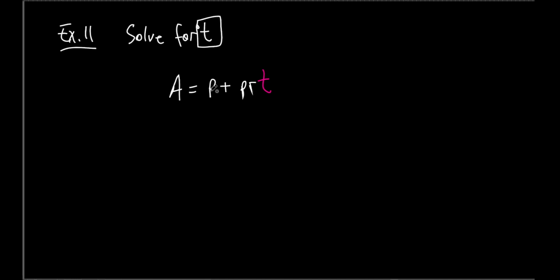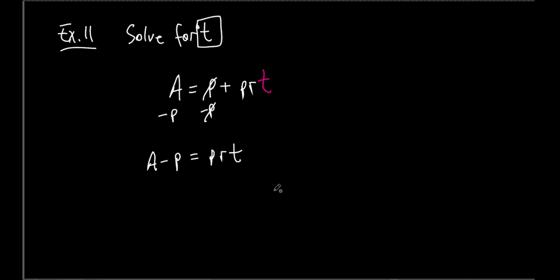So what's the first thing I want to get rid of here? This p right here that's being added, okay? So always get rid of what's being added or subtracted. So if this was like a 3, it would be pretty obvious, right? I got to get rid of that 3. But it's a p, so we get rid of that. So we subtract a p from both sides. Now here's how I'm going to write it. I'm not going to write it up and down like that. I'm going to write a minus p. And what's that equal? PRT.